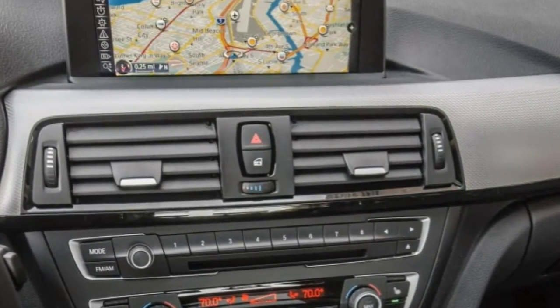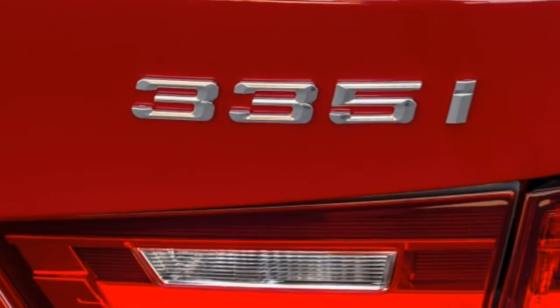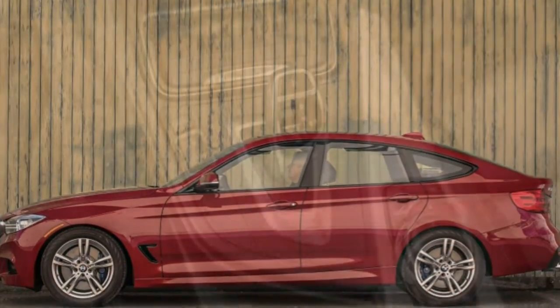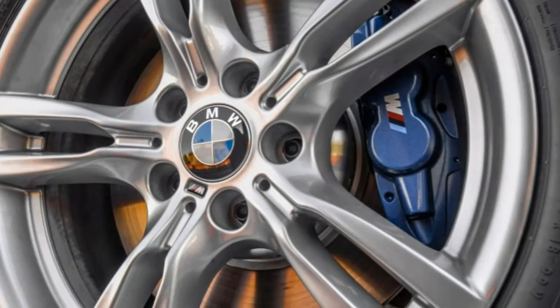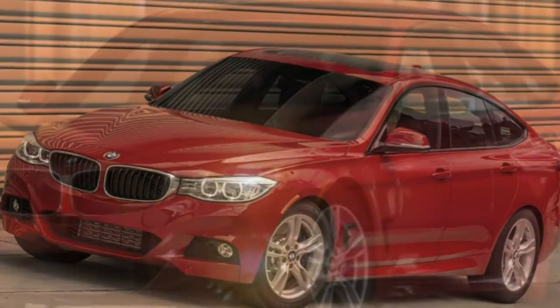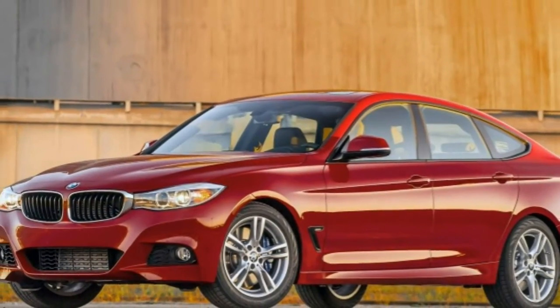Introduction. Rather than trying to convince potential buyers that they need a particular car, what if an automobile manufacturer collected and examined the needs of those buyers and then designed and built the car that best satisfied that set of needs? This is the rationale behind BMW's GT models, and specifically the 2015 BMW 3 Series Gran Turismo. This unique entry-level luxury vehicle offers abundant room for 4 adult passengers, 5 in a pinch, the luggage capacity of a small wagon and the all-weather capability of a crossover SUV.